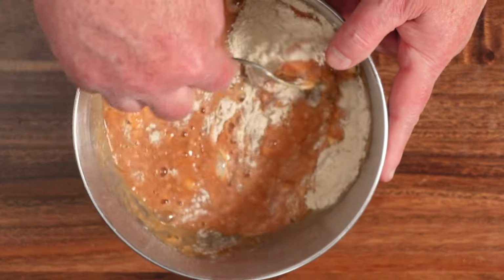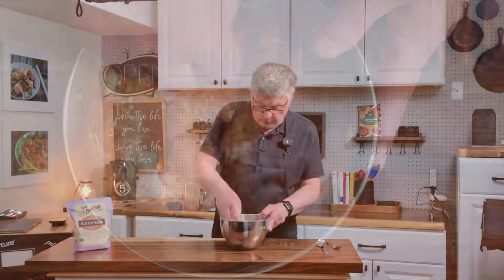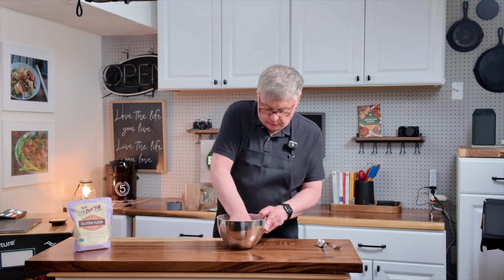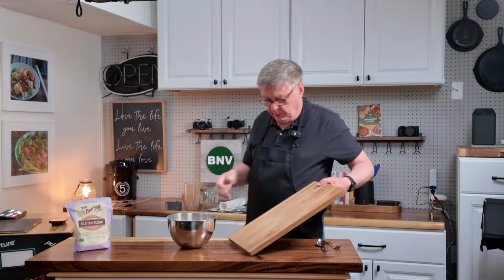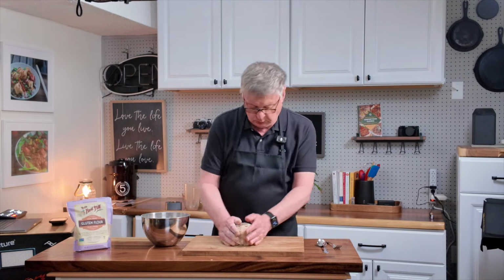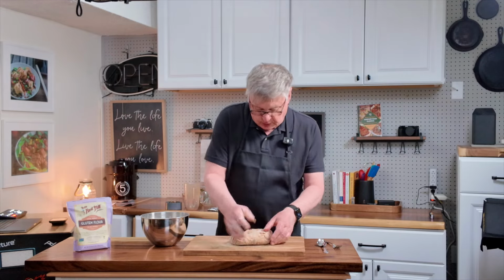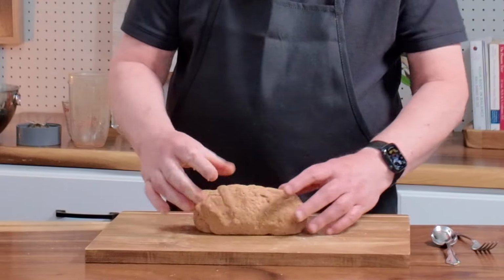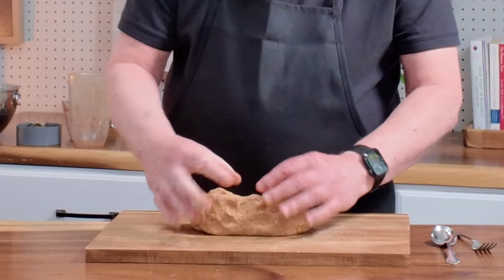I always start off with a fork, try to get all the flour incorporated. Then I switch to my hands. And you want to knead this for 4 or 5 minutes, just like a pizza dough. Pull it out and knead it for a while. Form it into like a log. It's easier to divide. Then divide it in half.